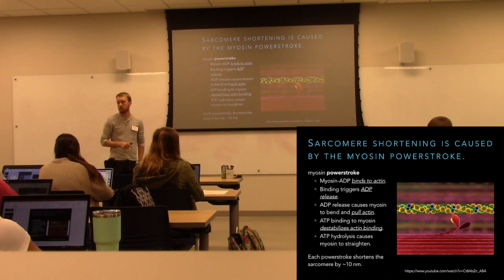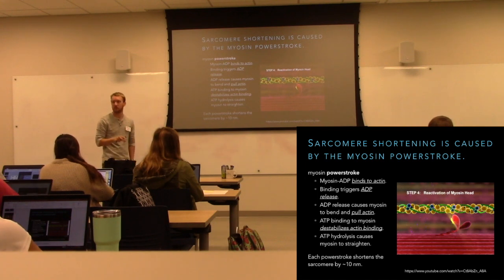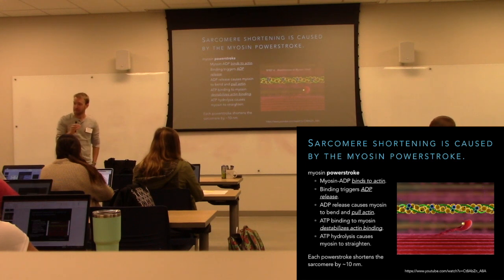So we let go. Now, of course, there's a bunch of myosin heads here, and they're not all doing the exact same thing at the exact same time, so others are holding on. Our filaments don't slide. It's okay, in case you were worried about that. Myosin is an ATPase, so it breaks down ATP to form ADP, and we're back to our forward position. And there it is. That's how your muscles contract.